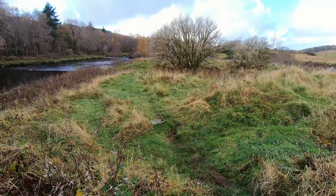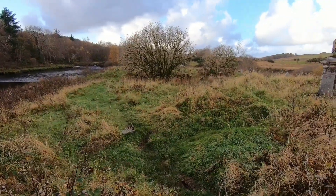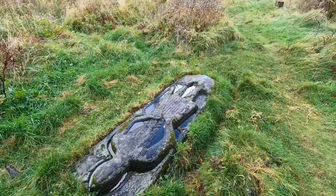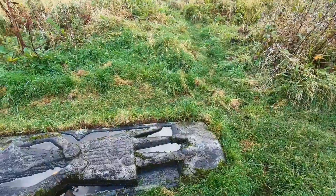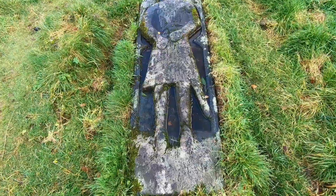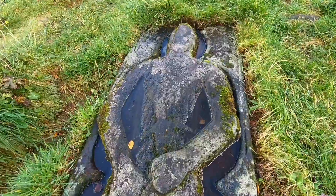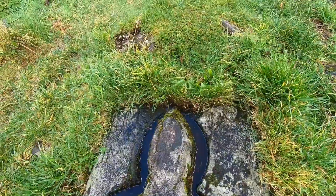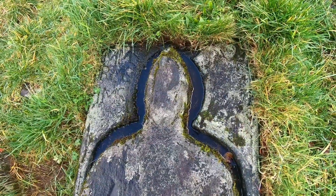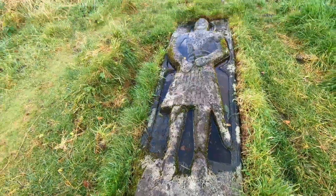So that's us just about to leave St Columba's Isle — thank you very much for joining us. And just when you thought it couldn't get better, it did. Check this out — another medieval knight with sword in situ. And what a long sword that is. Let's have a fly through. There's some writing on it — I'm not too sure what it says or means, but I can always find out. Unbelievable, eh?